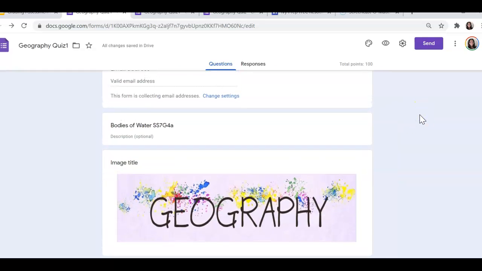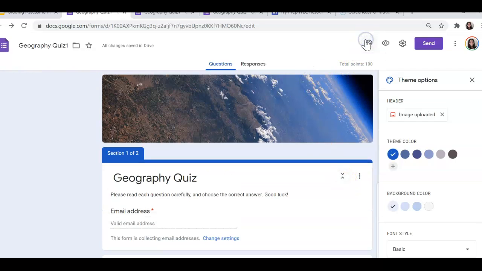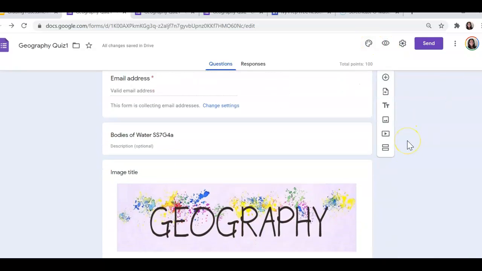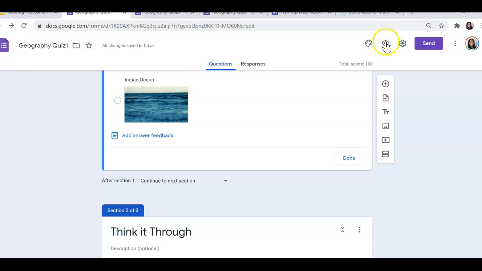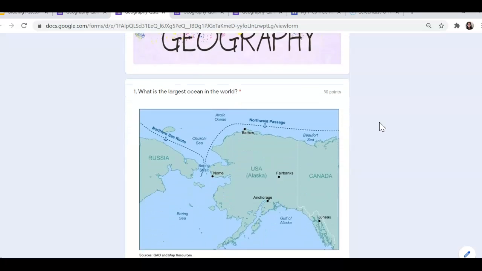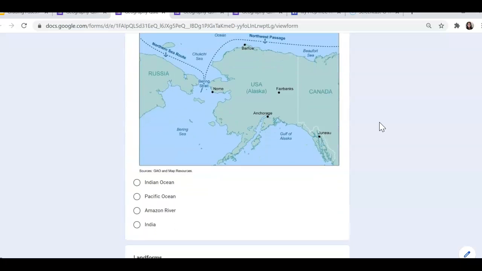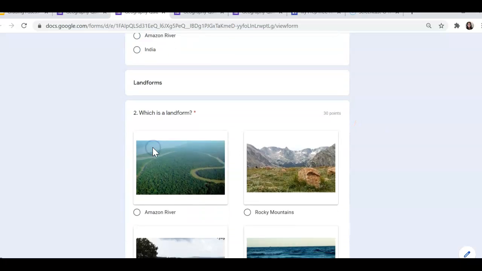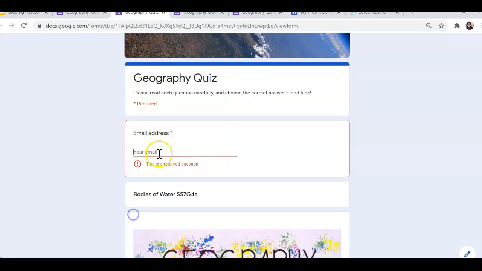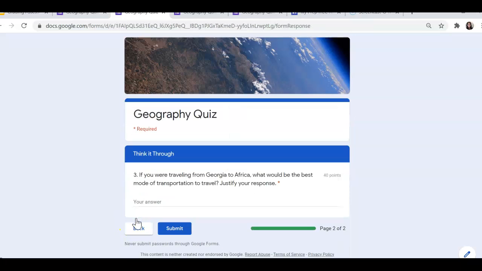And again, you can click out anywhere on the Google Form. It automatically saves. And you can preview the actual quiz. Because you have 2 sections, and that's the way I created it, you will only see section 1. So as you can see, section 1 is talking about geography. You can answer the questions. It gives you the progress at the bottom. You're completing page 1 of 2. Now I'm just going to click through the test. Next. Make sure you type in a valid email address. And then type in your answer choices and click submit.